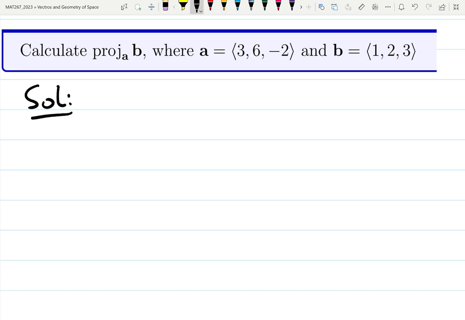So, the solution. The first step, what do you think is the first step? Use the formula. So the first step is to know the formula, right? Projection, let's color code it. B onto A. B onto A. So that means they're asking me to find the projection of B. You see, not projection of A. So whatever is the bigger or on top, that's the projection.